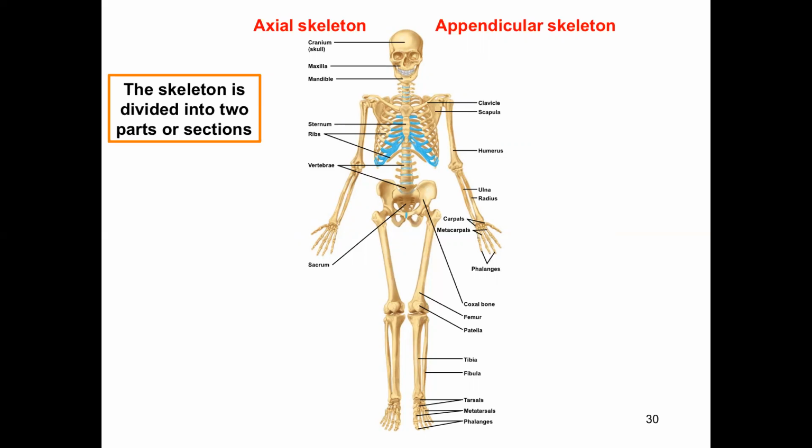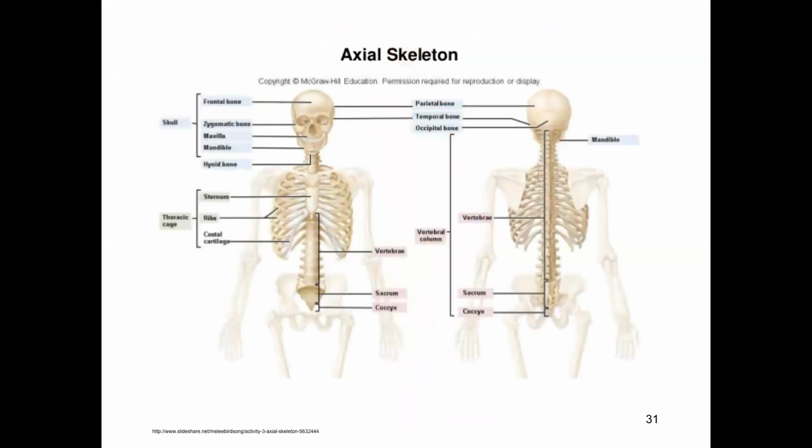So the skeleton is made up of two parts, the axial skeleton and the appendicular skeleton. The axial skeleton being the axis, and the appendicular skeleton being the appendages. Okay, now I'm going to start with axial, all right? So here you see some of your bones that you need to know, your skull, frontal bone, right? At the back, we have the occipital, and on the sides, we have the temporal. This one at the top, there's two of them, parietal bones. The other one you should know is the mandible and the maxilla, right? Then, of course, we're going to have the sternum and the ribs, and we also have the vertebrae, okay?